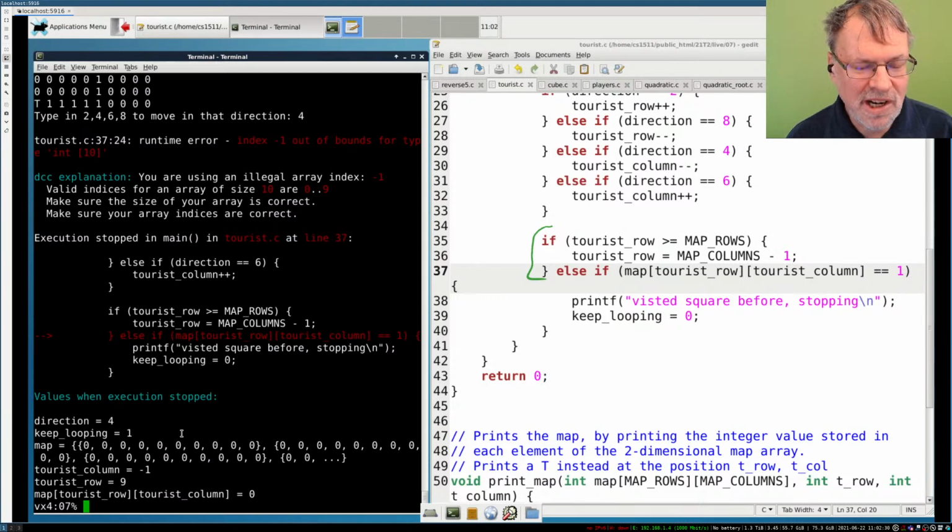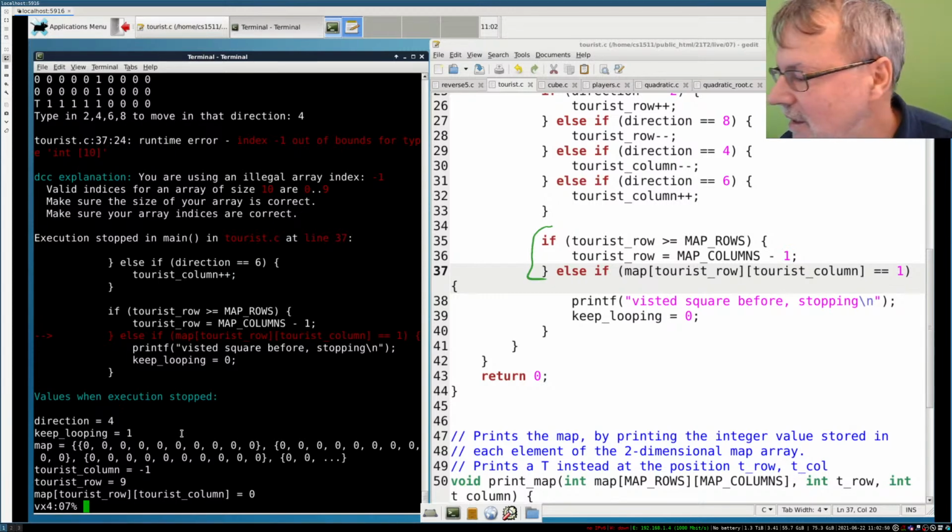Lots of good questions in the chat saying, what if? Well, you've got the code, by the way, for this. I've changed topics. About saying, what if in the tourist thing I did this? You've got the code, you can take the code and try doing what-if things as well. And it's not a bad thing to try out ideas for the assignment in that sort of way.